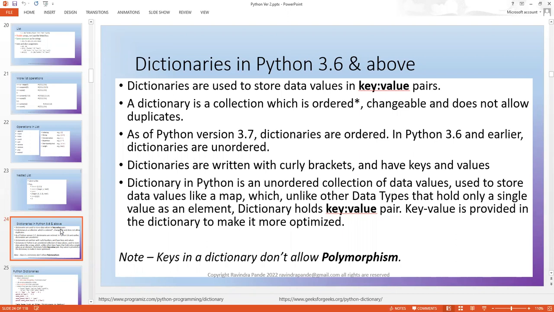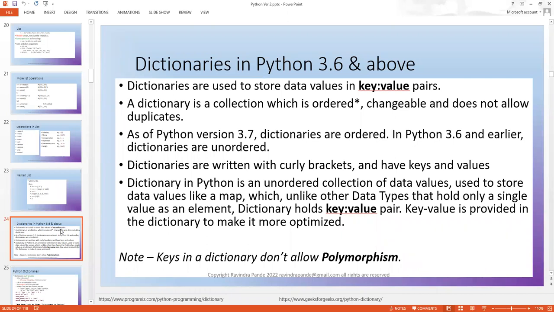Okay, so here we have key-value pairs. A dictionary is a collection which is ordered. Order is important because whenever you access something, it is much faster in an ordered fashion, or I can directly skip the pointer till where I want to land with this dictionary position. So that's why order is important. Then changeable and does not allow duplicates. A dictionary does not allow duplicates because it's a pair, right? So you can just refer to the key twice in case you need to refer to the same value.